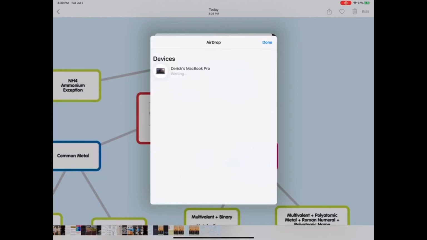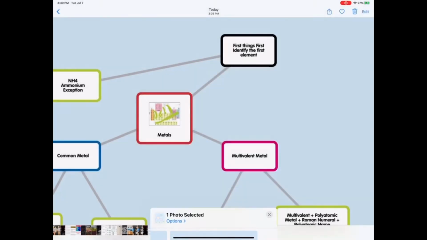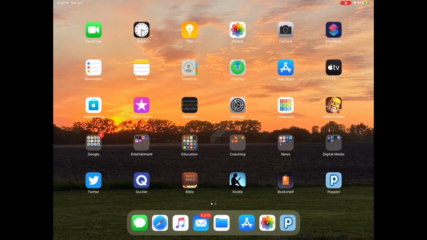You could share those anywhere you want, and like I said, we're an iPad school, so students can share those back and forth within their group or within other groups. Also, JPEGs are really easy to upload into Canvas, so that's an advantage for us.